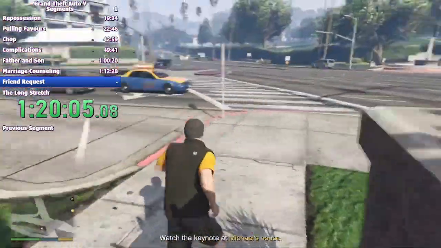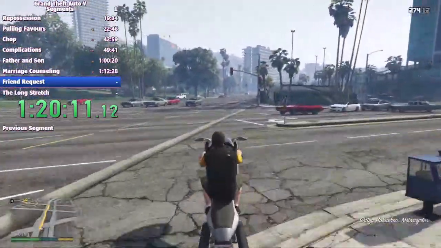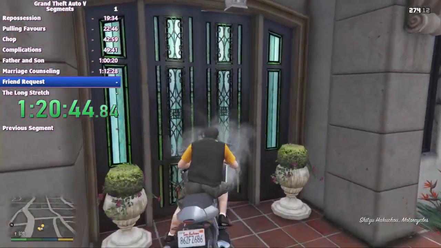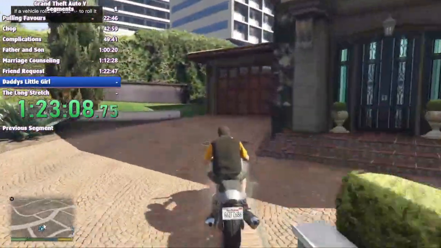Well, I'm forced to go down the steps. Honestly, Rockstar? Why am I forced to go down the steps? Can I drive the car in the house? The motorbike in the house? No. It kicks me off of it. On to Daddy's little girl!